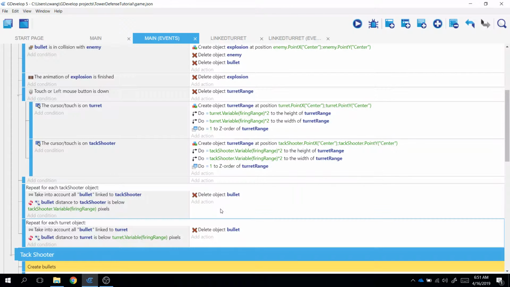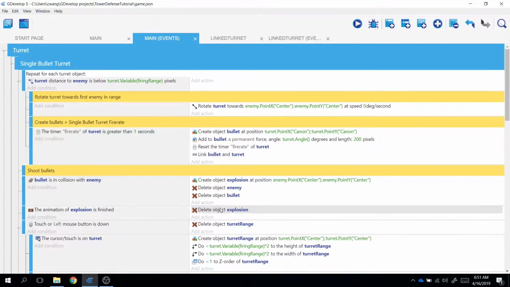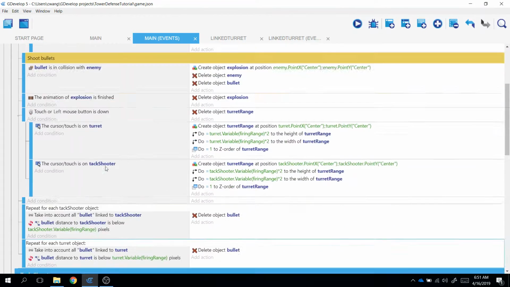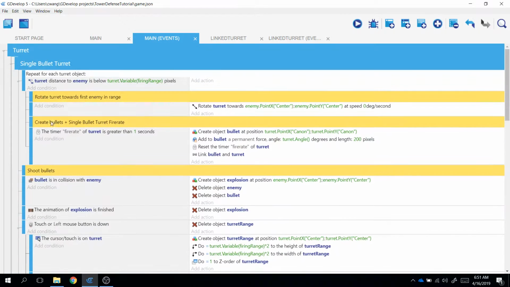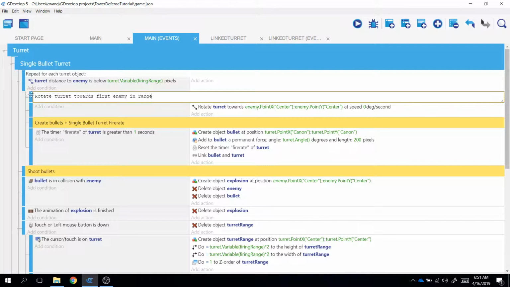So we can definitely clean this up, make it a little bit cleaner. And how you clean it up can depend. But I'm going to go ahead and make my comments more aligned. So right here I have create bullets for my attack shooter. Well, why don't I just create that same thing for my single bullet turret?